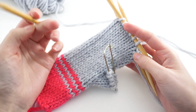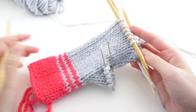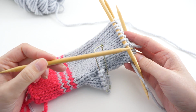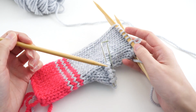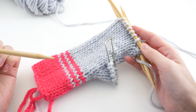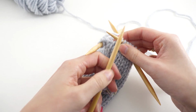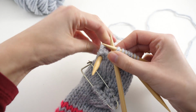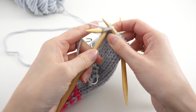So once you've finished up knitting the length of your hand warmer, it should look something like this. And the next thing that we're going to do is cast off these live stitches that are on our double pointed needles here. Then we're going to pick up the stitches for the thumb, knit a few rounds, and that's it. So we're just going to do a basic knitting bind off. So I'm just going to set myself up and knit the first 2 stitches just as I normally would.